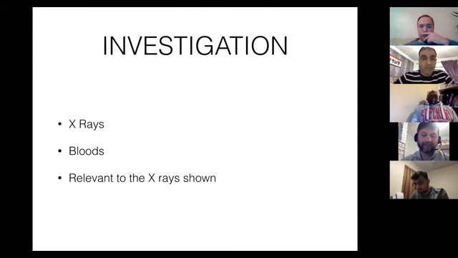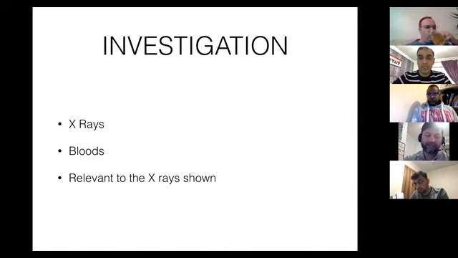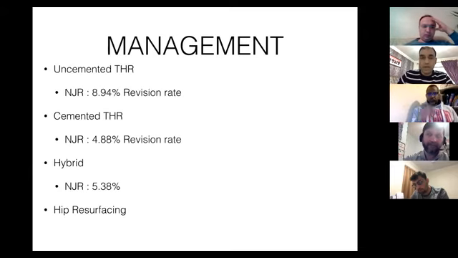Again, investigations, keep things simple. X-rays, they're going to show you the moment you say what you are suspecting. Now, we're going to discuss in the last few slides how you're going to interpret all the X-rays. And depending upon the X-rays, you're going to go for the relevant investigations. Just make sure that you don't say anything silly because this is not your registrar exam, this is your consultant exam. So all the investigations you're going to say should make sense and should lead to either your diagnosis or your management plan. So just keep things simple.